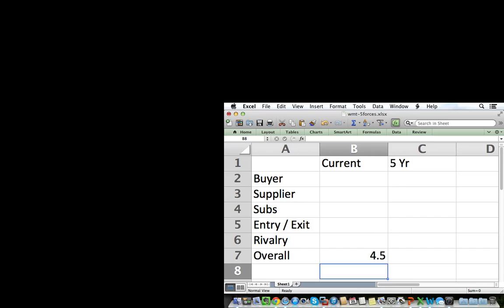All right, so if we scored a 5, what we're saying is not that the suppliers have power, we're saying they don't have power, which makes it easier for the industry to make money, which explains the high industry ROIC. And again, it's not just Walmart, but think about the size of Walmart. They're like $460 billion in revenue. You got Costco, which is going to be like a $70 billion company. You got Target, which is a $70 billion company. So you got these very large companies, and they are exercising a lot of buying power over their suppliers. I remember reading a couple years ago that 20% of Procter & Gamble's sales are Walmart. So think about who has the power in that relationship.